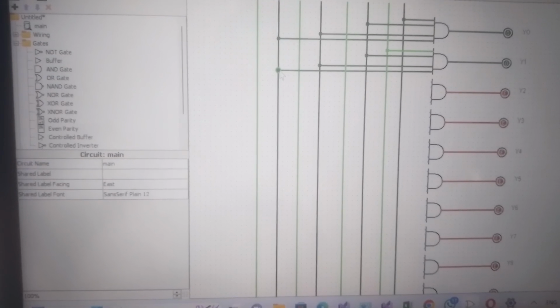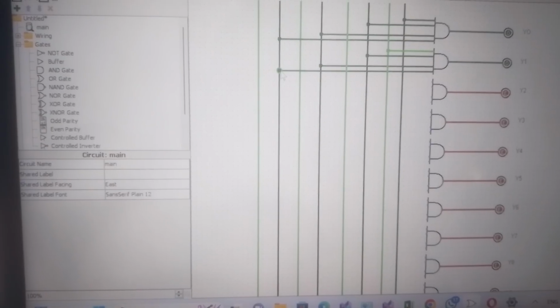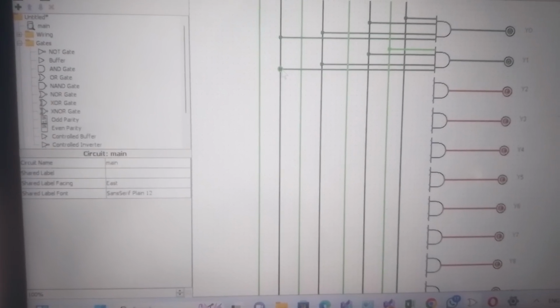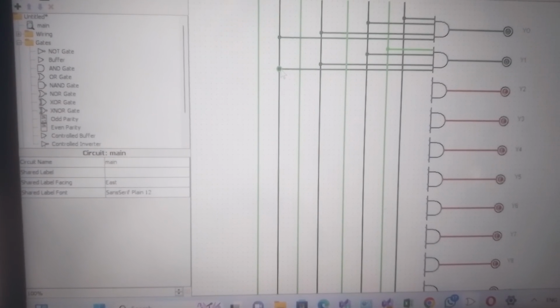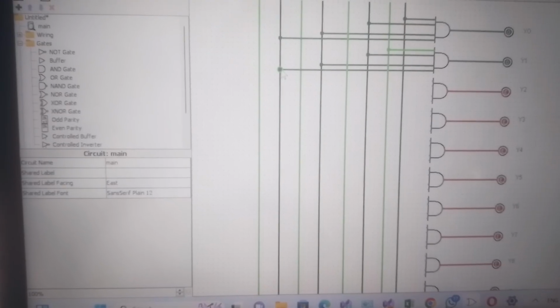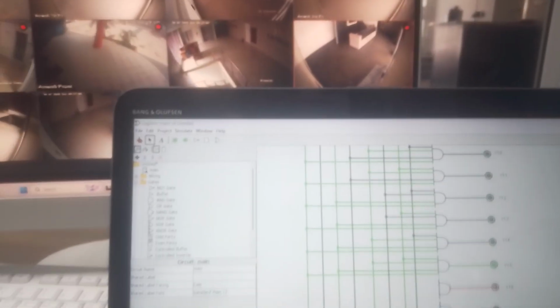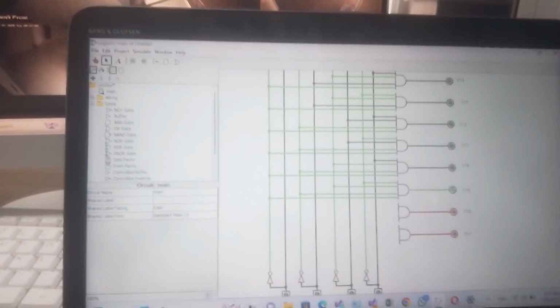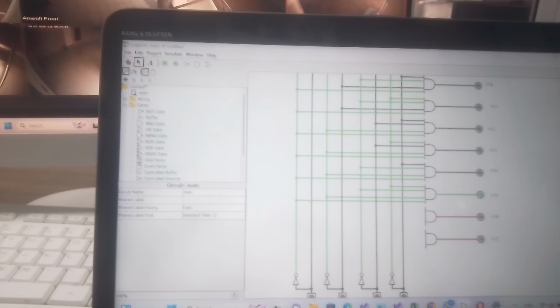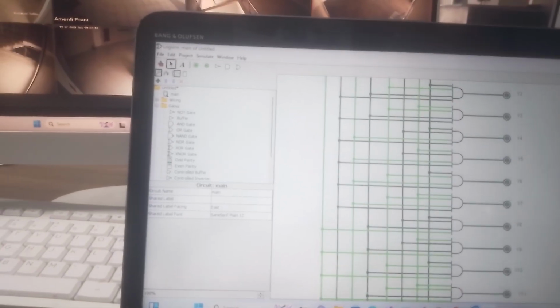The first one is 0, 0, 0, 0. Then on Y1, it is 1, 0, 0, 0. Remember always to use the truth table. As you can see, we are done connecting all our lines, that's our wires, to the AND gates and then to our LED outputs. We are done.